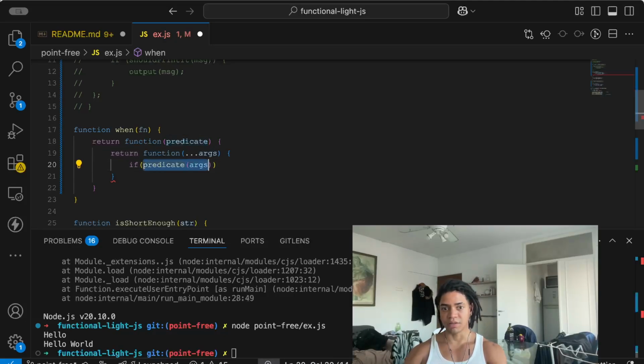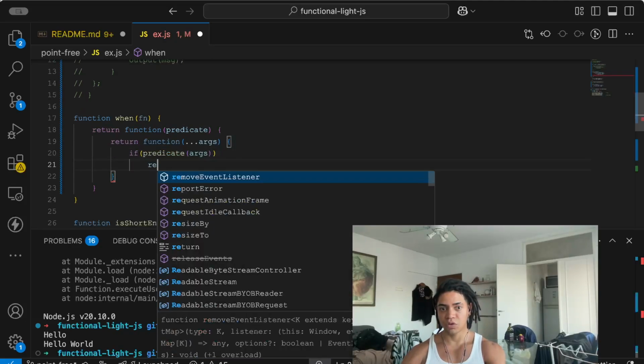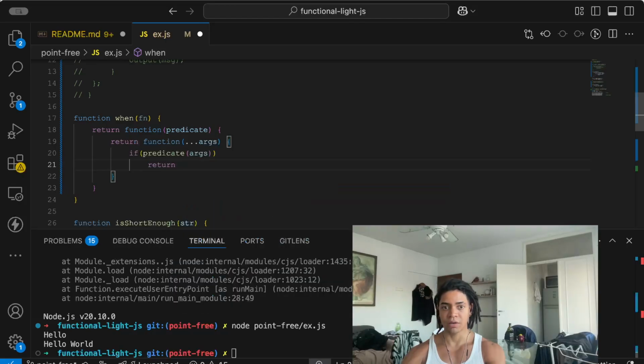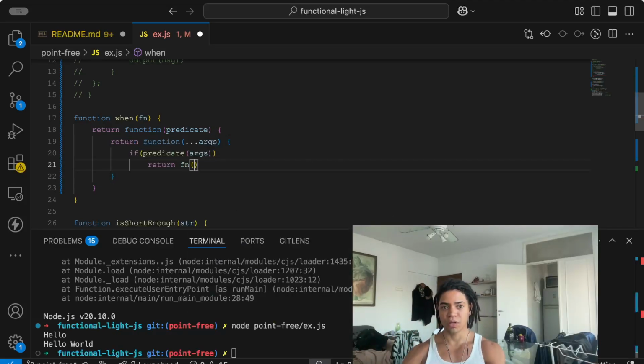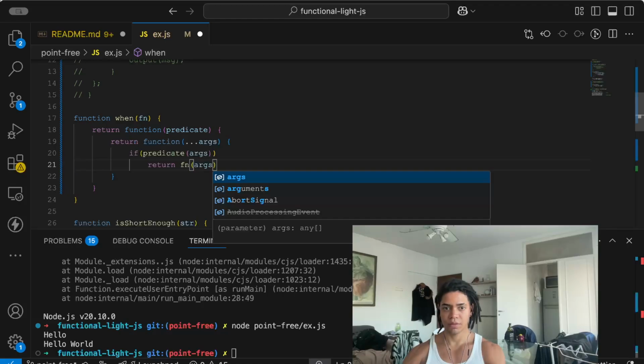If the predicate is this, then I want you to return now, so if this predicate with this value is true, it fulfilled that, I want you to call the function with those arguments.